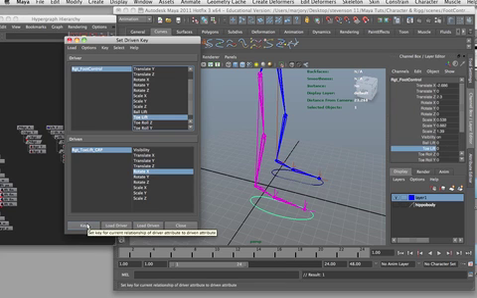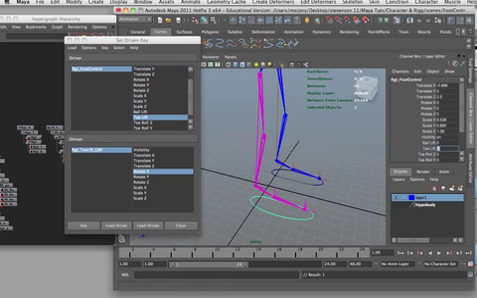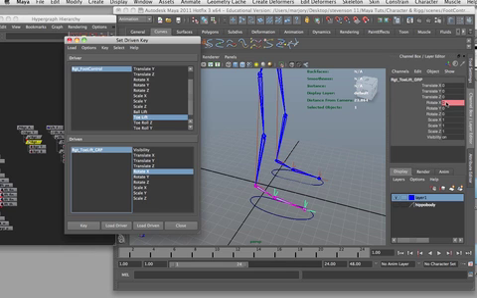So next thing I'm going to do is go in here and do minus 10. And then I'm going to go into the driven, and into the driven, we're going to make this about 25. And then I'm going to key that.